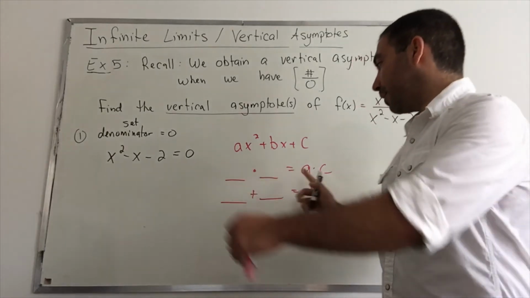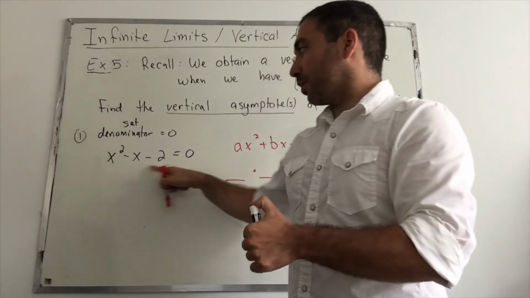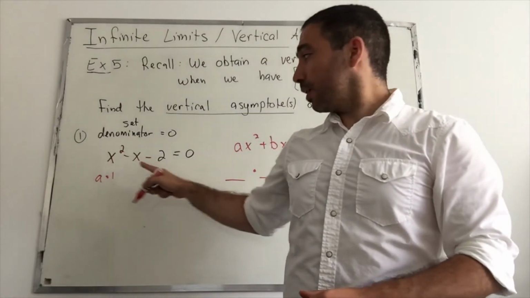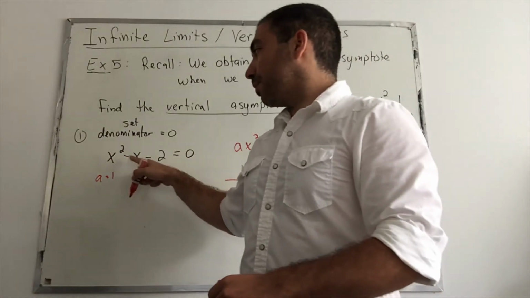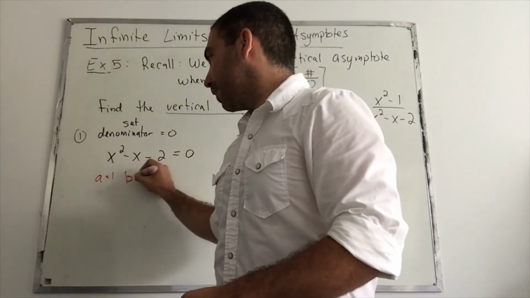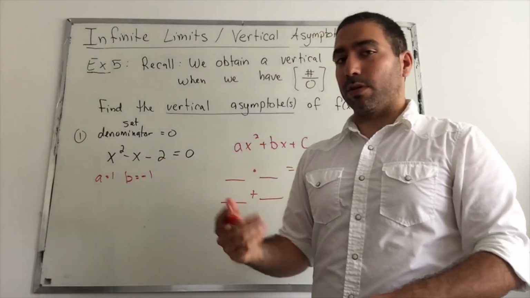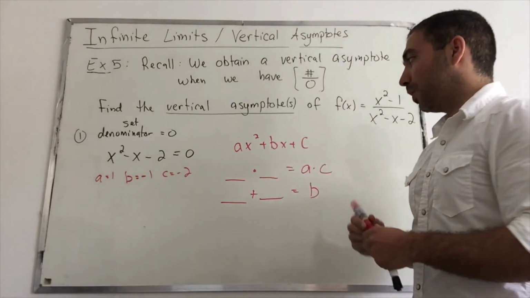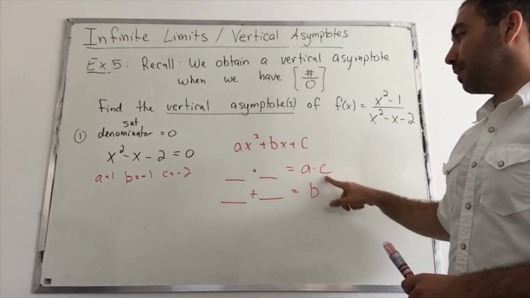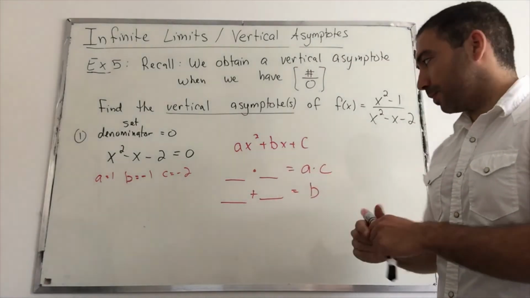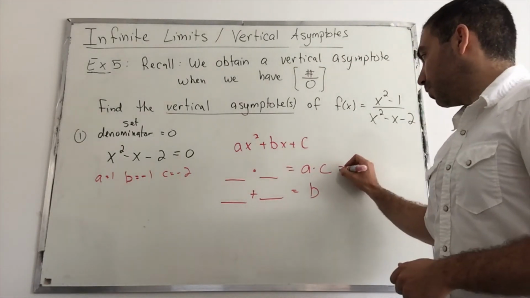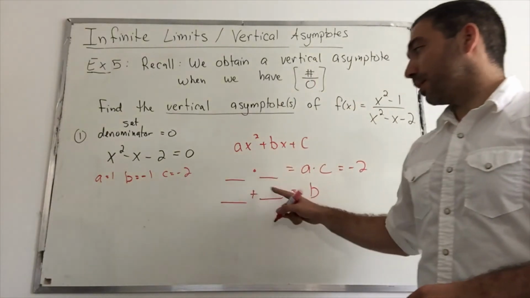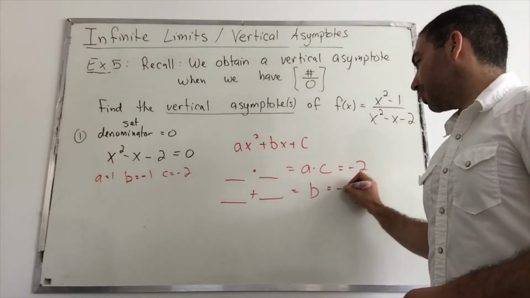So in this case, when we're looking at our formula here, a is 1, because that's the coefficient in front of the x squared. The number in front of the x, don't forget the negative. If you're thinking it's 1, that's wrong. Your b is negative 1. Don't forget to include the negative, okay? And your c is negative 2. So you're looking for two numbers that multiply to give us a times c. A is 1, c is negative 2, so 1 times negative 2 is negative 2. So you're looking for two numbers that multiply to give negative 2, and at the same time add up to negative 1, which is our b.